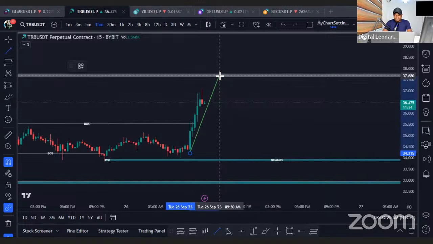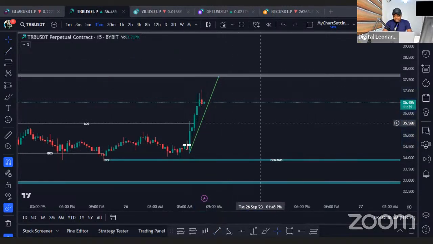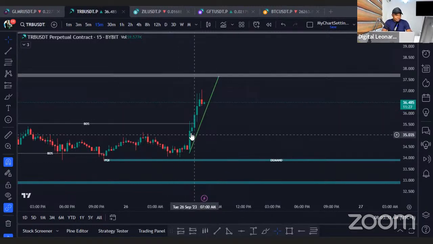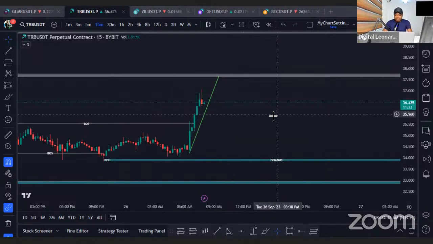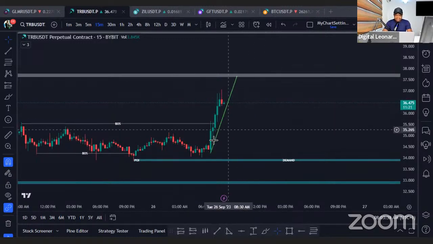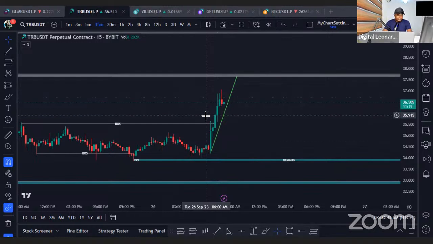I don't have any trade setup right here, but let me see if this shoots up to that area and breaks that trend line below, then I can be looking to take a trade to the downside. These are some of the tokens that I have on my watch list today that I want to be looking at and see how I can take it further.